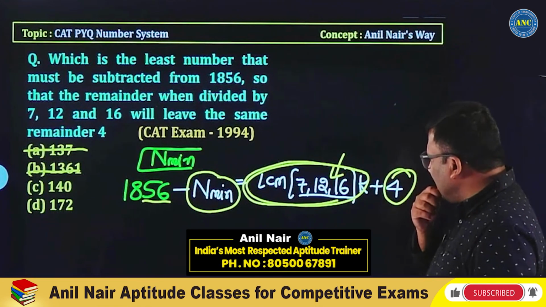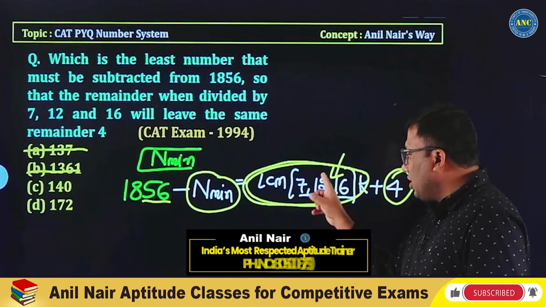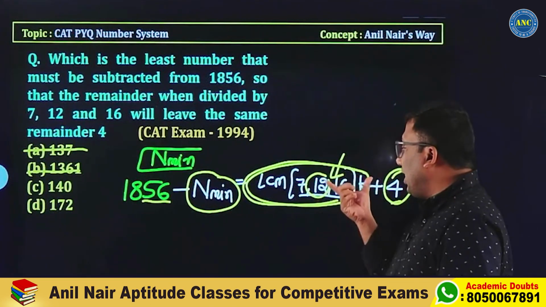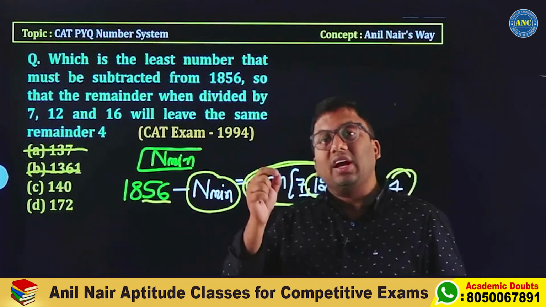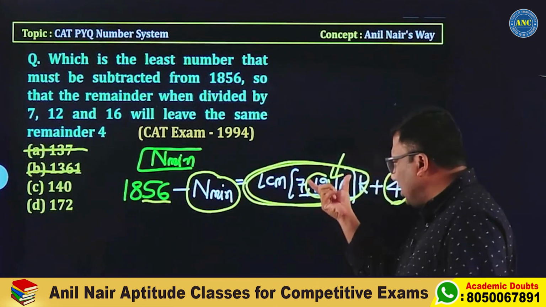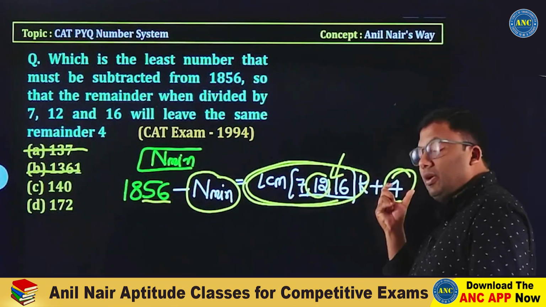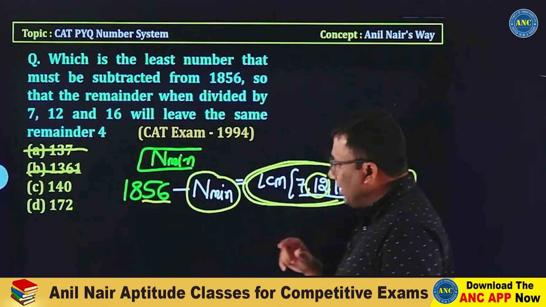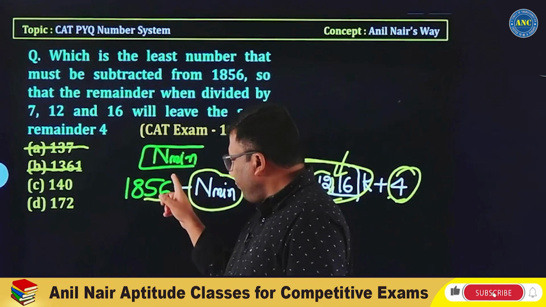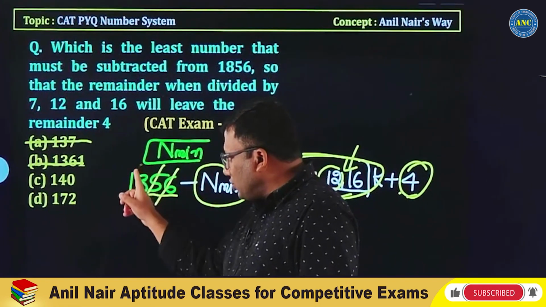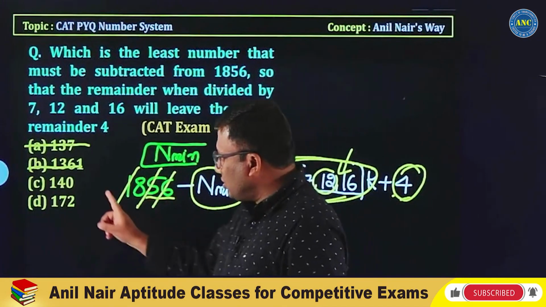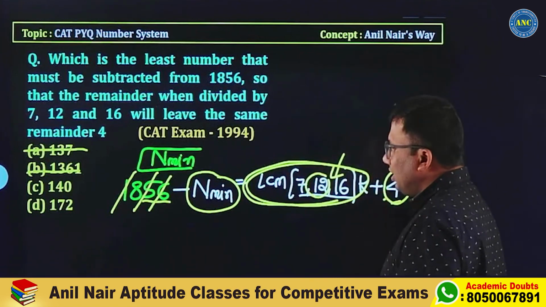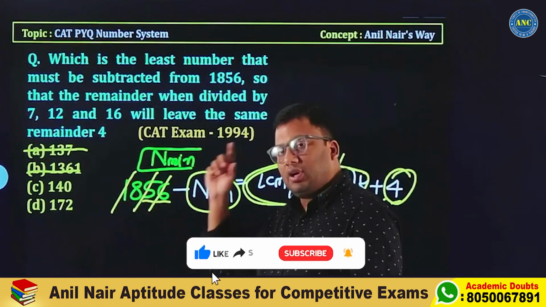Now if you see next, 12 is divisible by 3. 4 when divided by 3 leaves remainder 1. So the right hand side, when divided by 3, gives a remainder 1. The divisibility rule of 3 is that the sum of the digits should be divisible by 3. What is the remainder we got? 3k plus 1.